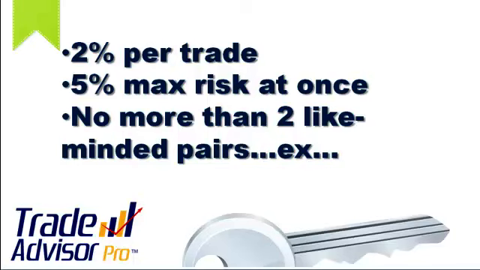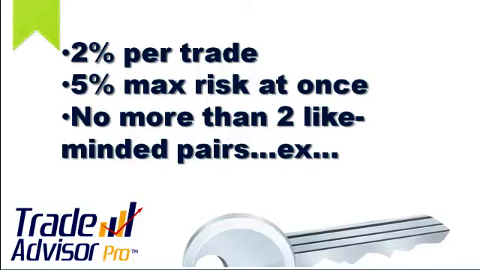I also suggest that you don't risk more than 5% across all your trades. So if you're going to do 1% per trade, 2% per trade, but you're going to be in 5 trades, then I suggest you cut them all down to 1%, so that if a huge market move happens, you don't get stuck in 10 different losing trades. Okay, you might be stuck in 5 different losing trades at 10% risk. You only want to risk 5%.